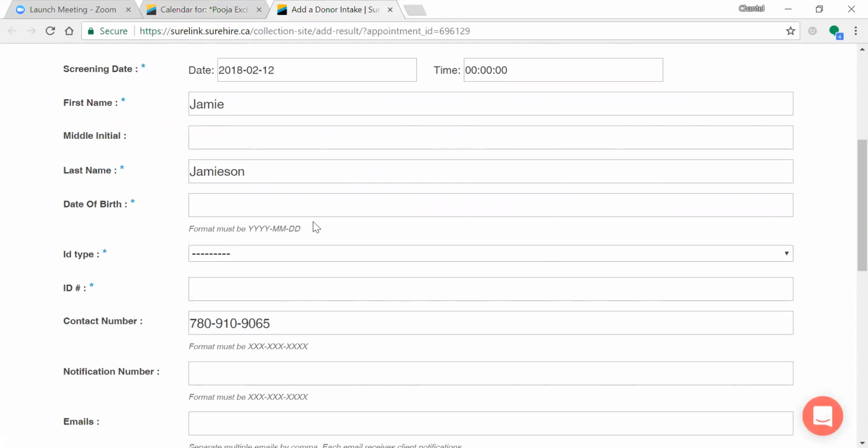Hello. This one's pretty easy. So once your donor provides you with their ID, you're going to check their ID against the information in the appointment. So Jamie Jameson, we can put in her initial if we'd like to. What's important here is to note that sometimes appointments are booked by a recruiter or somebody else other than the donor. So the first name might be a nickname or might be somewhat different than the legal name you see on the ID. You can tell it's the same person, but it's a nickname or what have you. Please adjust the name to mimic what you see on their legal identification, because that's also what we're going to see on the consent form.